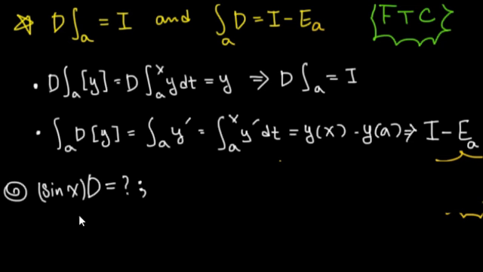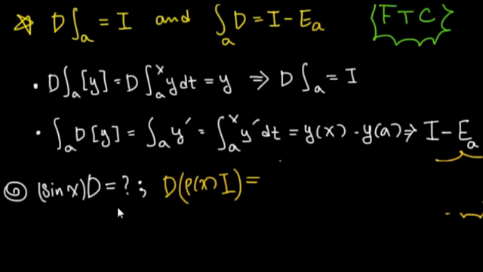Here's another example. D is a differential operator, and sin x is multiplied to that. The meaning of this one, of course, is to first differentiate and then multiply by this function, which looks like an operator. That's exactly what this means, and I'm claiming that this is pretty much as simple as it gets. But what if we swap the order?